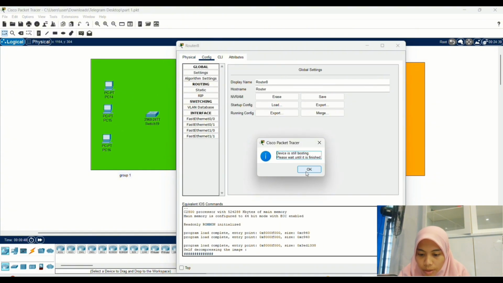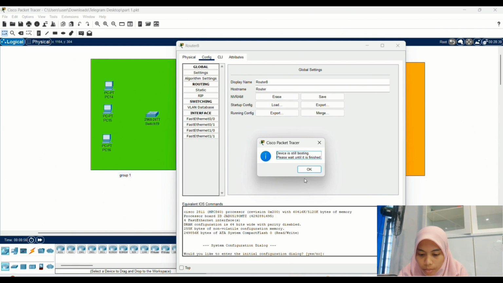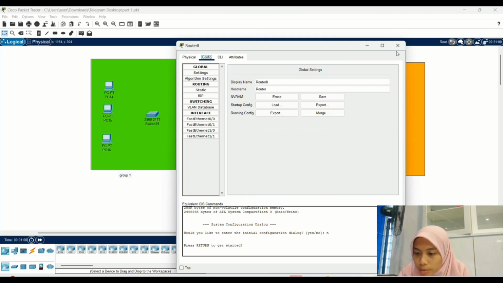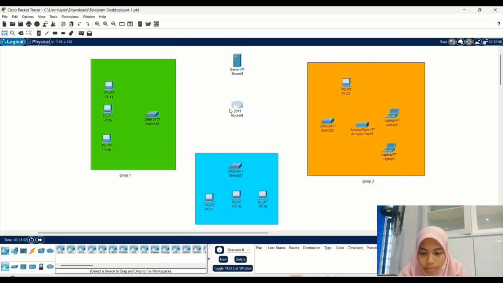We go to the config, and the device is still booting, so we wait until it finishes. It has finished, so we close it, and we need to link all the PCs to the switch, the router, and the server.